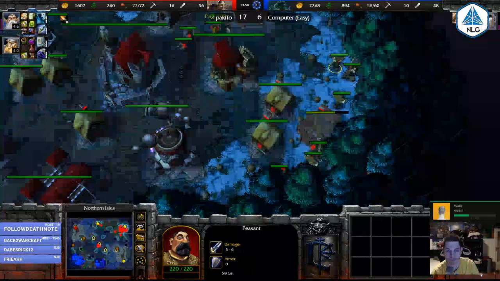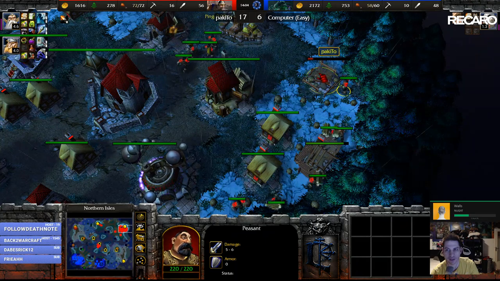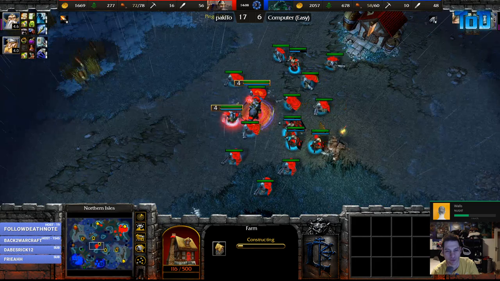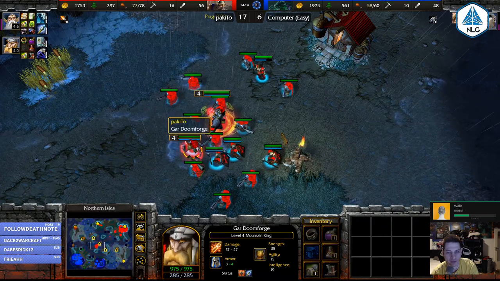You made one more farm? Yeah, it's on the way. No, but you're only making one. You need two, yeah. This one's going to put you on 72 out of 78. You want to go to 80. Yeah, you can just attack his main base, whatever.